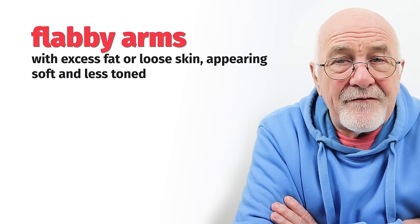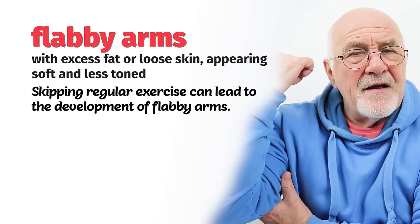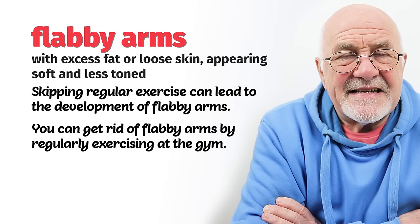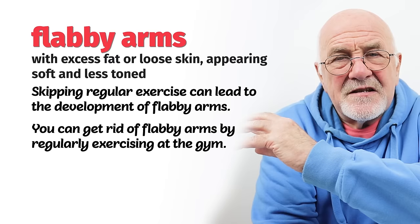The last one, number 20: flabby arms. You can also say flabby thighs. Be very careful not to get too personal with anybody. Flabby arms is when you hold up your arm and there's a lot of loose skin hanging under the arm that isn't tight — a sign that there's not much muscle shape there. We call these wings — just flaps of skin that hang under the arm like the wings of an airplane. The same would appear around the thighs where somebody hasn't done a lot of workout or exercise recently. It doesn't take much to keep that skin tight and those muscles firm, but if you don't do it, you end up with flabby arms and flabby thighs. Flab means something loose, something hanging under the arm or at the top of the thighs.